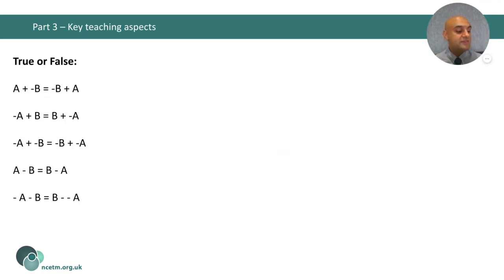Now, this is a nice summary activity to get students to create their own questions and to work on their fluency. And one of the nice extension tasks is to see which answers are the same and which answers are not the same. So for example, when can I swap the two around, or when can't I swap the two around, and why they are the same. So there's nice elements of investigation in this topic. And here students are generating their own examples and able to explore further and work on their fluency.